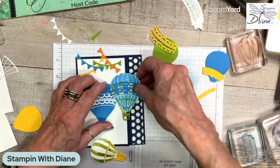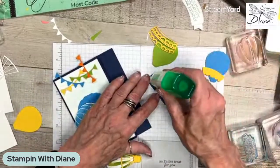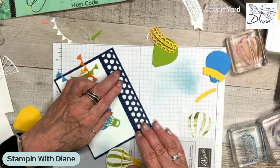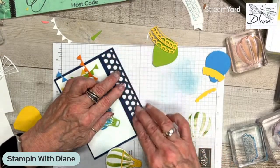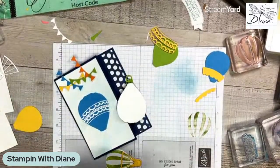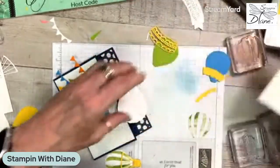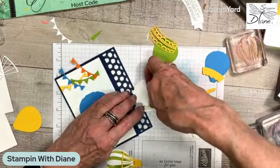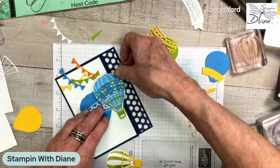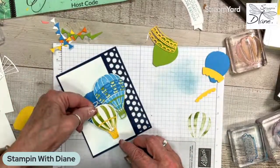I'm going to come here. And I'm going to put dimensionals there. So if I'm going to do that, this is going to go on permanently now. Just like so. This is going to go up here with the dimensionals on that side right there. And you know, I'm going to actually put a strip of those dimensionals on down this side here. And then that's going to be our full back part. It's going to go up there. And then this one's going to go right here, and we're going to pop up that.